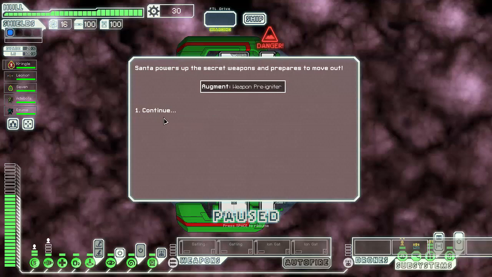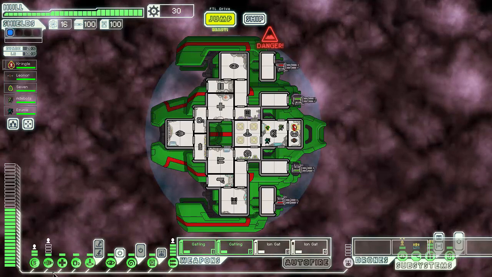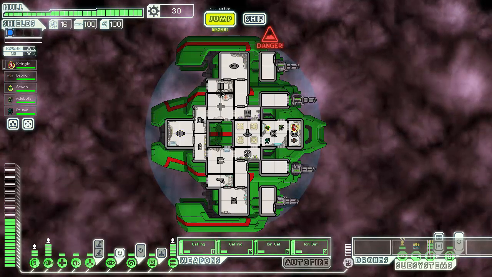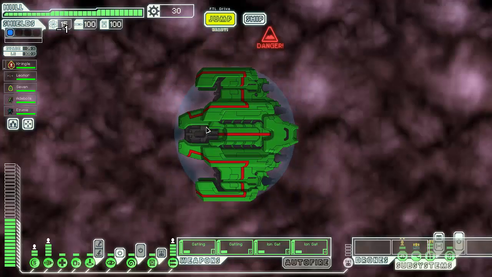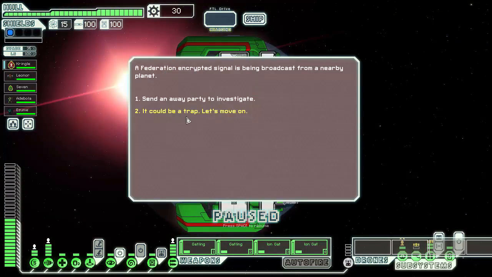Santa powers up the secret weapons and prepares to move out. So, pre-igniter. Well, this could be fun for a little bit, right? At least for another 10 minutes. I think that's fine to end the episode at that point.